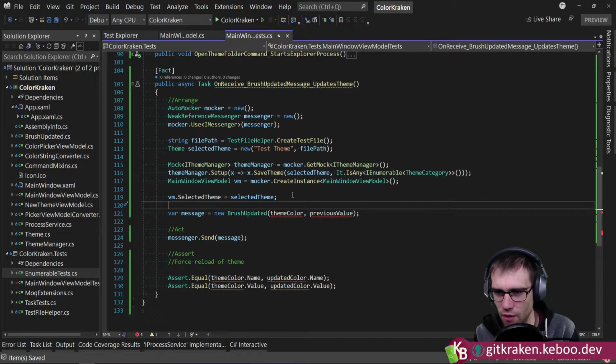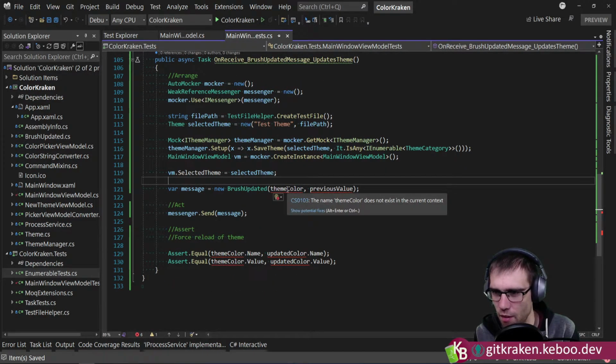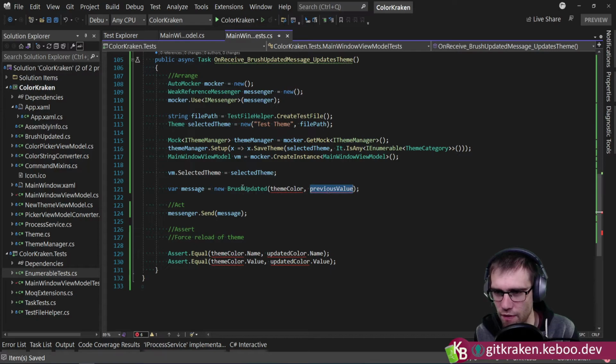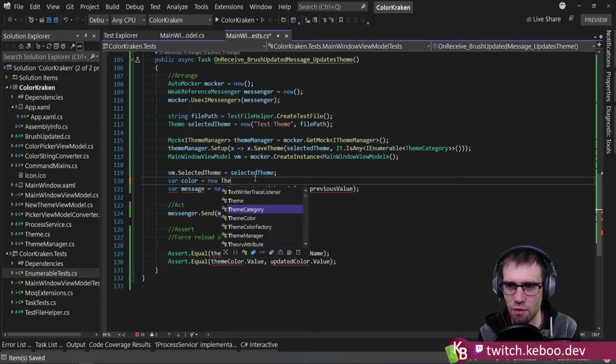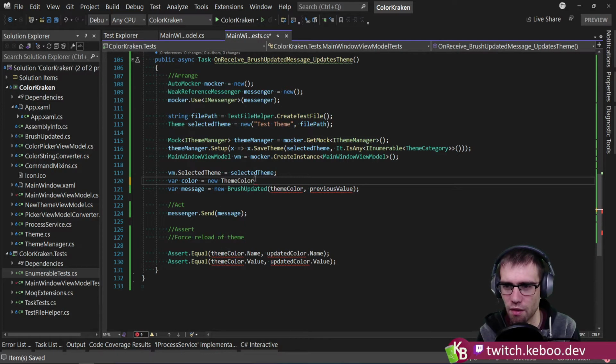Okay, I may have gotten a little over eager with some of this stuff, but theme color and previous value. Let's look at what these are. Previous value, theme color. So let's just create a theme color. Var color gets new theme color, test color, and this will be messenger.